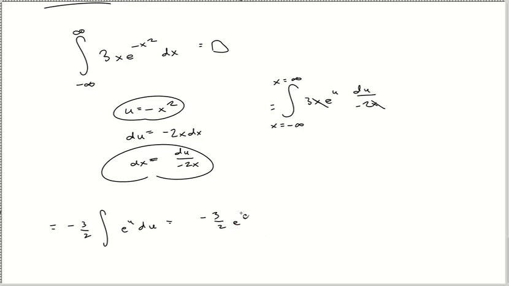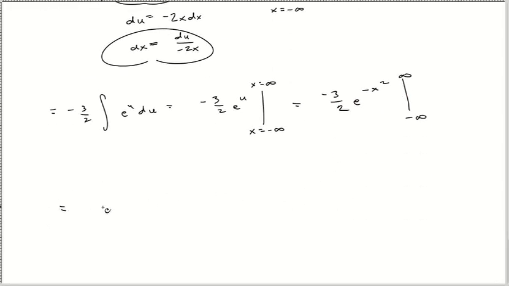Again, that looks like a 4. That's why I keep redoing it. Again, it's x equals infinity, that kind of stuff. So I need to convert it back to x's. So this will be a negative x squared. Now, again, negative infinity to positive infinity. I'm going to do the improper way of doing it. And so I'm going to plug in my infinity. Two negatives make a positive. And then I'm going to plug in my negative infinity. And then I want to know what the answer is.